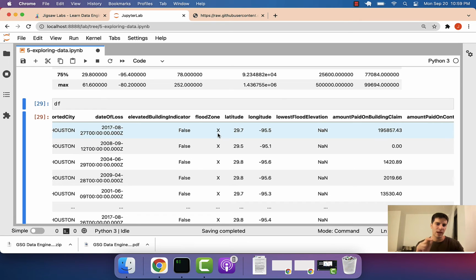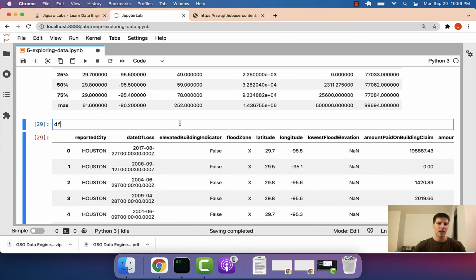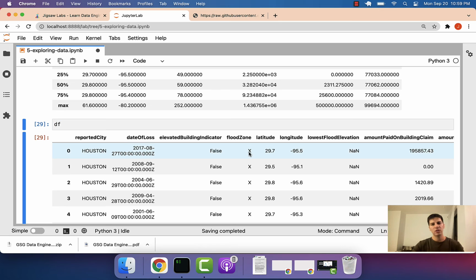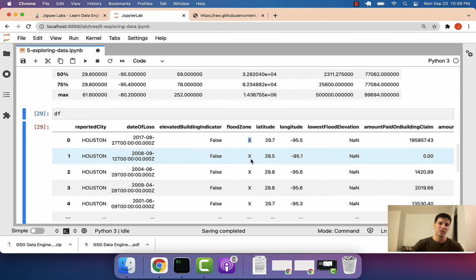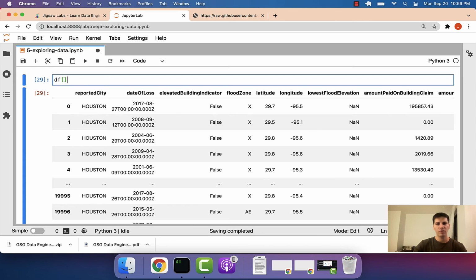One thing that is valuable, however, with categorical data is that there are these different flood zone categories, and imagine that the X means perhaps it's not in a flood zone, and the others mean that maybe it is in some sort of flood zone. So we can see how often each of these values occur.